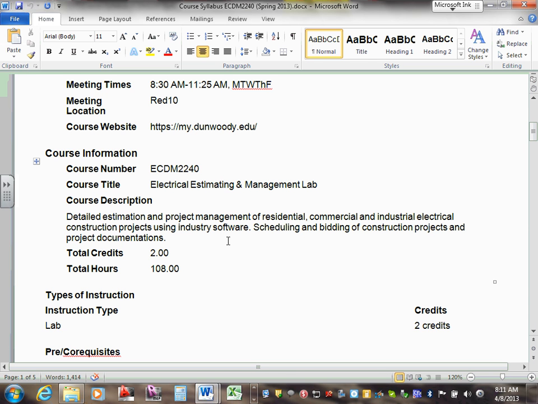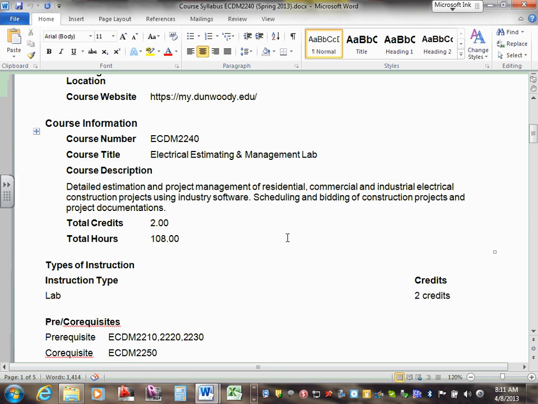So when we're done here, guys, each one of you is going to come over here and pick up 3 blueprints and put them on your desk. Everybody got that one? I have them right here. Got them from my office. Okay, so we'll talk about scheduling also and bidding of construction projects. When you do the takeoff, it's going to be 3 takeoff sheets. You're going to put them in a binder for me. With them, you're going to have a bid proposal to do and a couple of other documents of the projects.